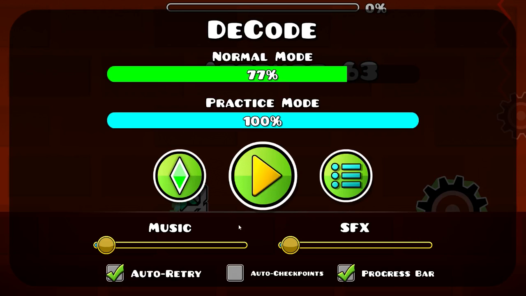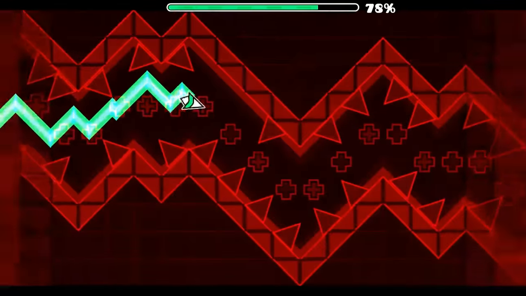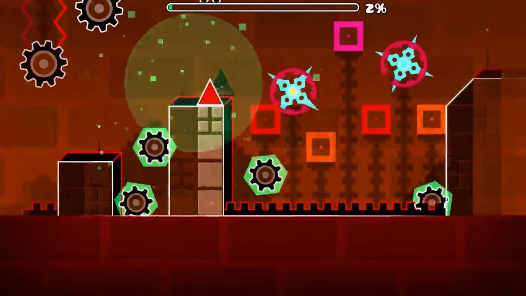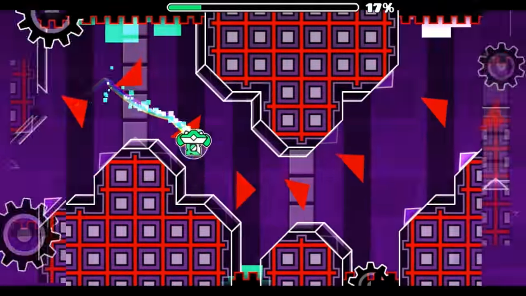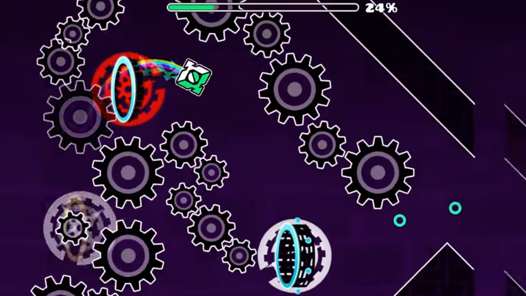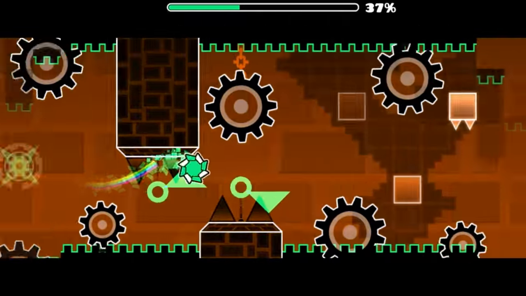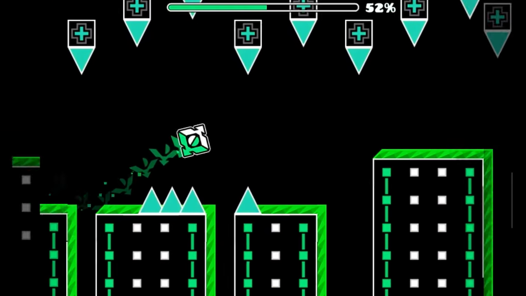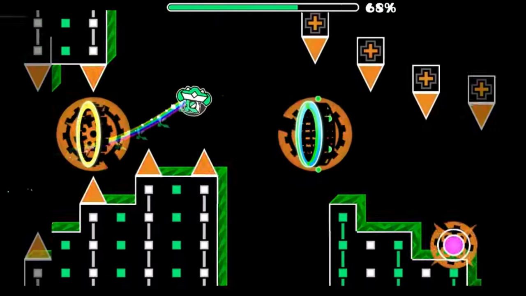That is the most noobish fail I have ever had in Geometry Dash. Come on again, bruh! I get past that weak part first try and then die right after it like a little baby. What the heck? Whoa. Lag.